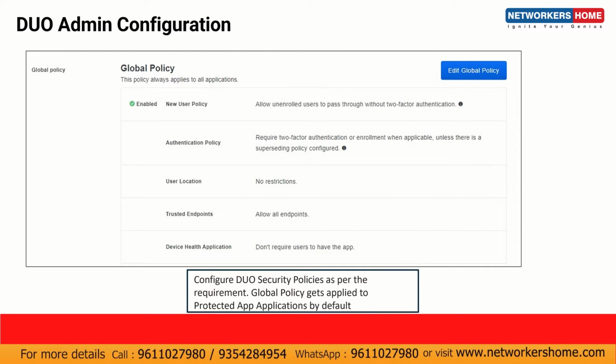Then this is the policy configuration. This is just a snap from the global policy. We have already seen this part. You can either use the global policy or create a custom policy for the ISE specific application, so that you go and apply it directly. This is just for maintaining a separate interface, a separate policy for ISE, a separate policy for Windows if you have, or a separate policy for any other applications.